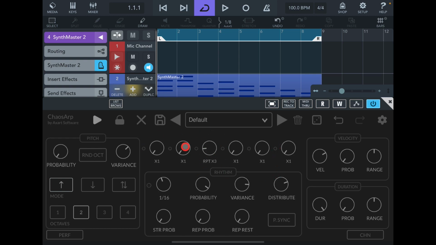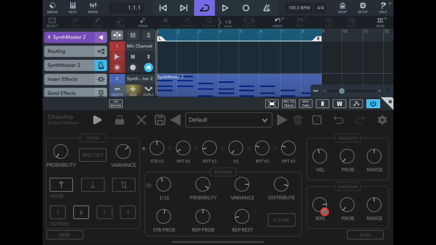If we start to manipulate this stuff, the way this is set up, you can have the start probability, stretch probability, repeat probability and repeat rest probability, and this is pitch sync. Velocity, depending of course if the instrument you're using is using velocity sensitivity.